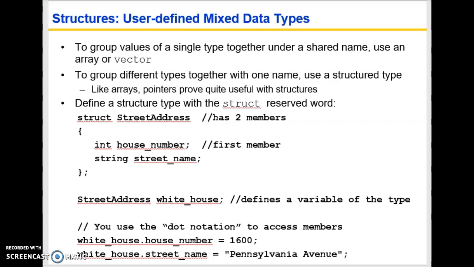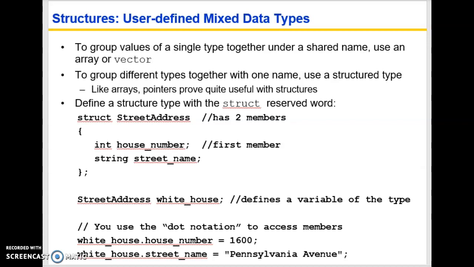Structures, in CompSci 2. You might have learned in previous use of C++ how to create functions where we group statements together. Structures are very similar to that, but also tagging along to pointers and arrays. We group a single type together using a shared name. We would create that as an array.